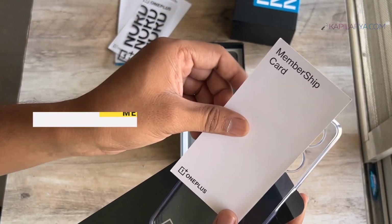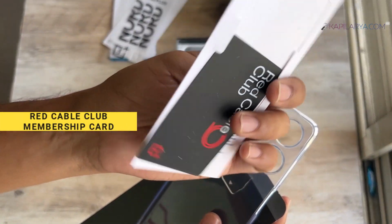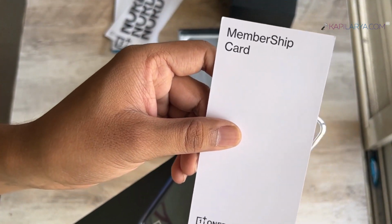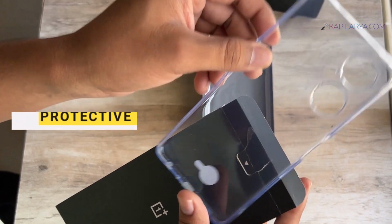Then we have a membership card for Red Cable Club. Some of the benefits you will receive with this card. Then we have the protective case.